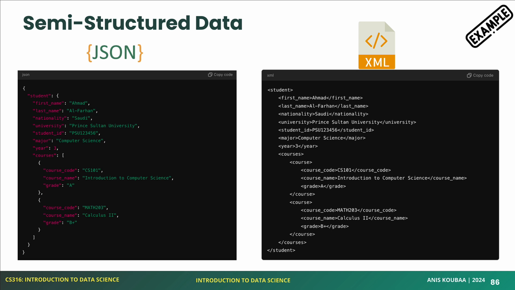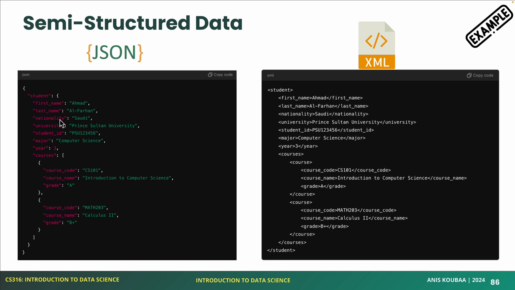Have you heard about NoSQL databases? SQL databases usually define a table with a very rigid structure. You have a certain number of rows and a certain number of columns, and especially the number of columns should be fixed. You cannot add any additional information apart from what you have already defined in the columns of the database. So in MongoDB, for example, which is a NoSQL database, which is semi-structured, we're going to store these records not as a table, but as JSON documents.